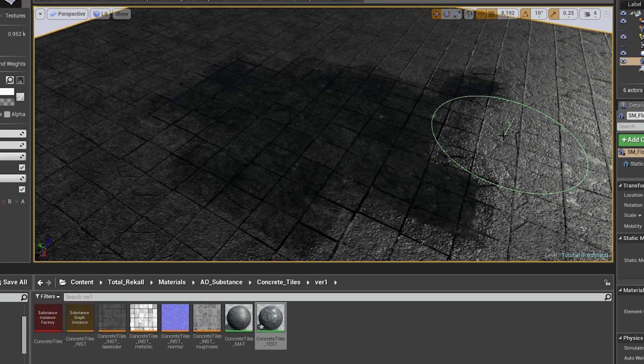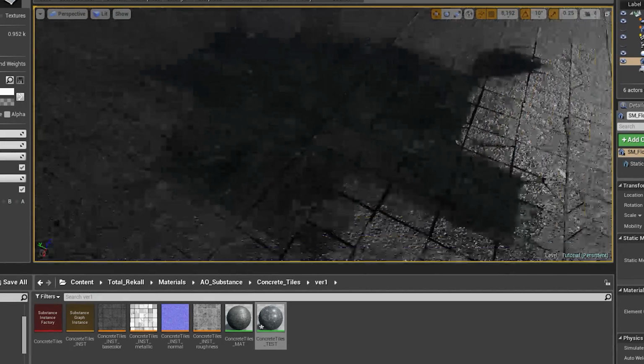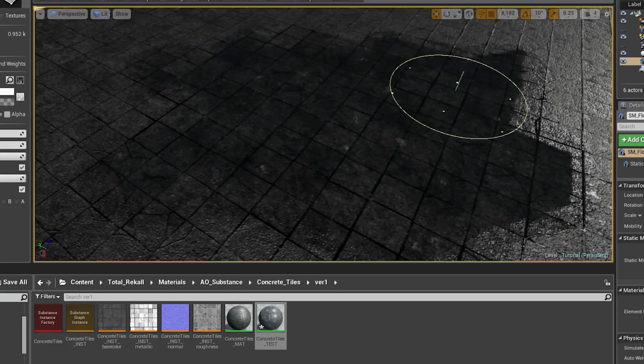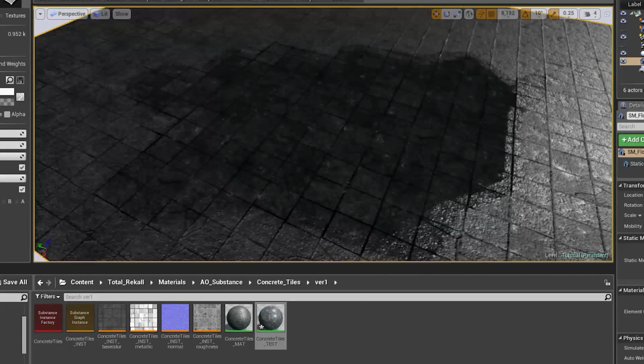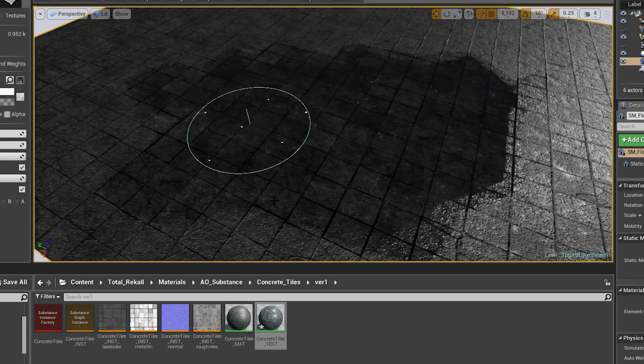Hello and welcome. In this tutorial, I'm going to show you how to create a shader that mimics raindrops effect inside of Unreal 4. I will show you how to make these ripples you see here and make them appear only in the masked areas, in this case, puddles. However, this tutorial is not about puddles. I will not show you how to make them. I will only show you the raindrops themselves.